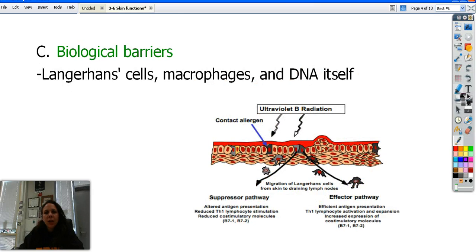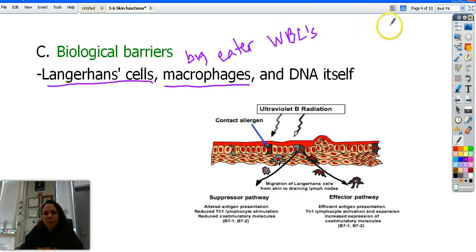Okay, and then we have biological barriers. Those are things that we produce that are alive, cells, so cellular stuff that also helps to prevent things from attacking us. One of them is the Langerhans cells that we talked about with the epidermal layers, that act as macrophages. And macrophages, remember, means big eaters. And so these are things like white blood cells. As you probably remember from biology, they come along and just eat germs and bad stuff.